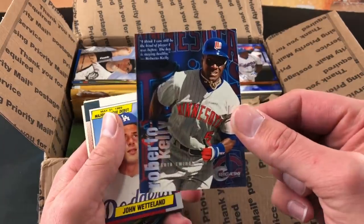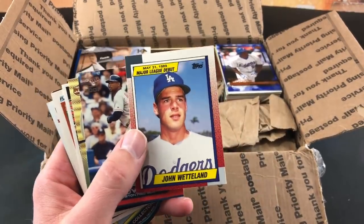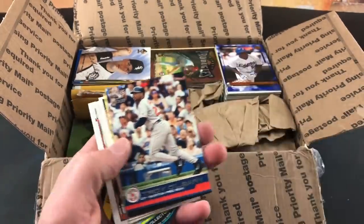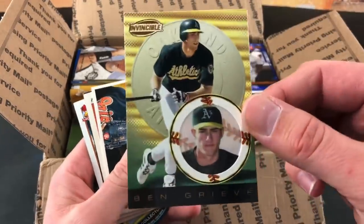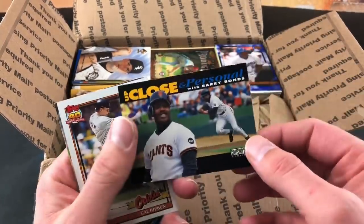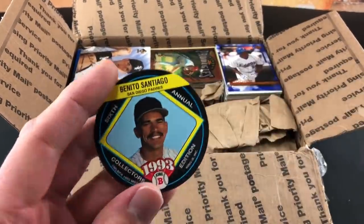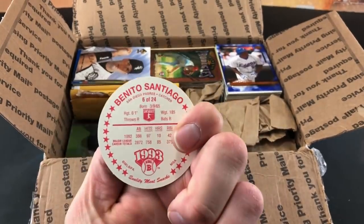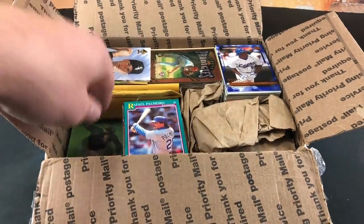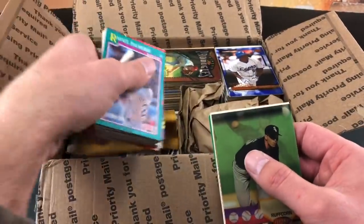There's the 1990 Topps Major League debut — some nice cards in this set though. John Wetland, Troy O'Leary, Ben Grieve — I bet that card was a hot one back then. Albert Bell, Aurora from 2000. Robbie Alomar's 90 Fleer, up close and personal. Barry Bonds, nice Cal Ripken 91 Topps. And they used to put these in like beef jerky — Loyalty Meat Snacks, I'm guessing that's directly what that's from. Benito Santiago. We've got a good bit to go through here — wow, there's a lot more on the bottom too, I didn't even realize that.